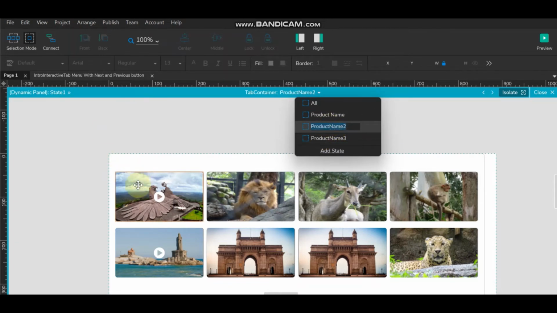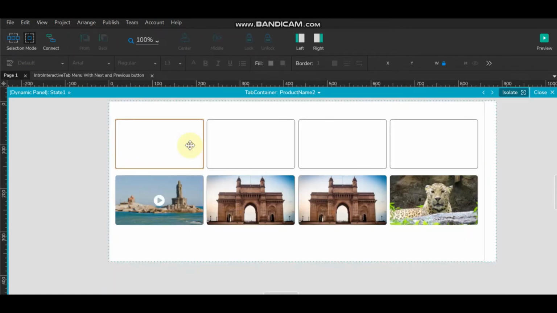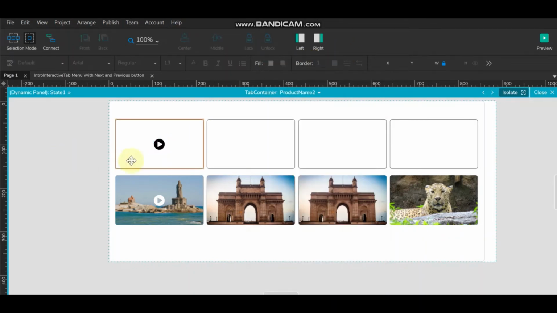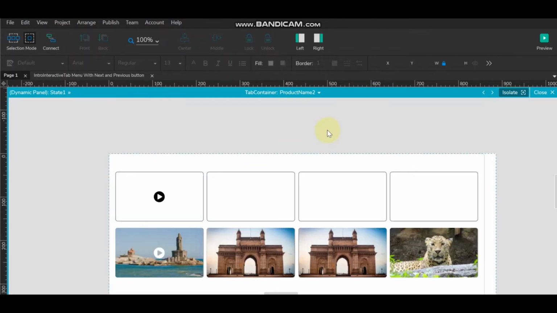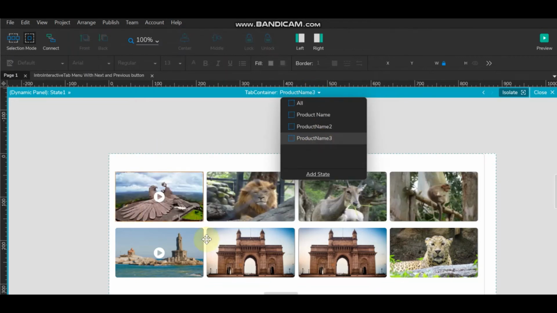So product name 2 is having this All image. I'm deleting it so we can identify. So product name 2, and the similar way in here.